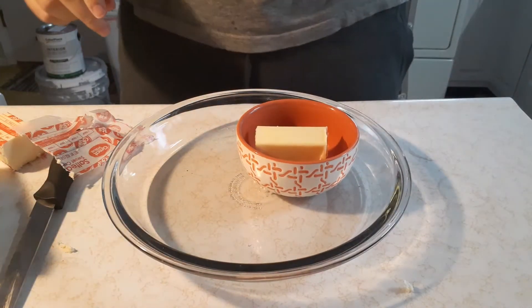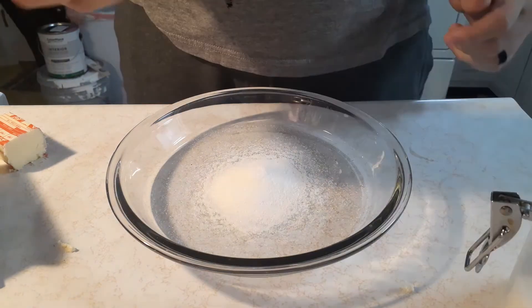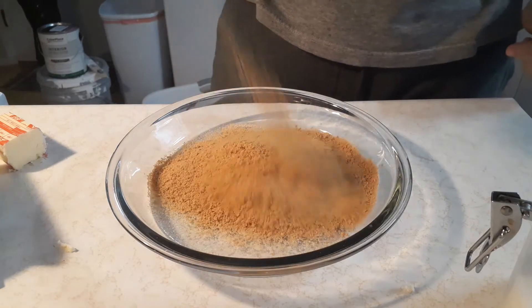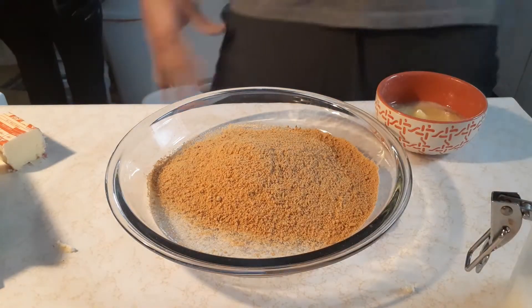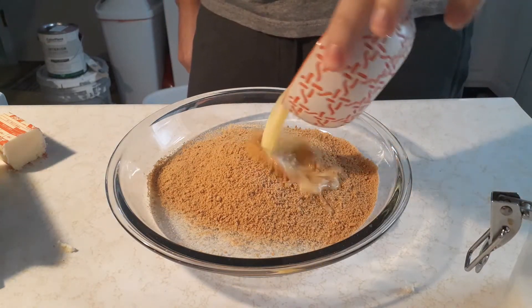You're going to drop it in a bowl — important. Then two tablespoons of sugar. That's not salt, that is sugar. And then you're just going to put this crusty powdery stuff on top — it comes in the box. Super easy. Then burn your fingertips off as you microwave the butter four times, and then pour that butter in there.